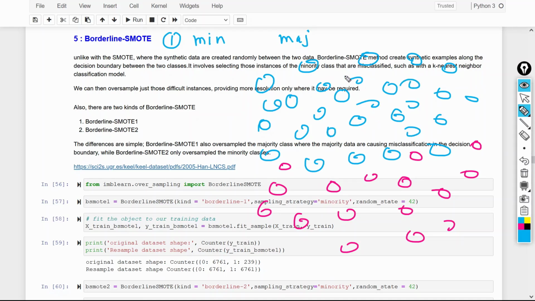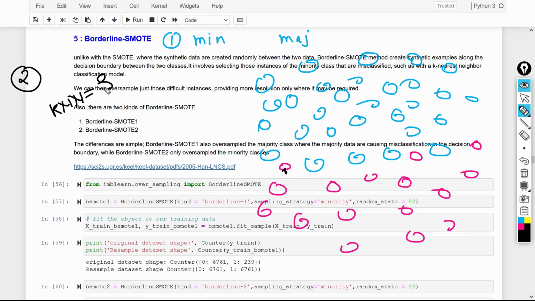So let these be your majority and these your minority classes. In the second step, we calculate the misclassified points in the minority class. We have to check whether a point is misclassified or not. How can we check? We select KNN, K nearest neighbors.